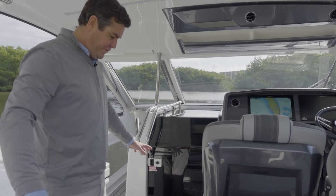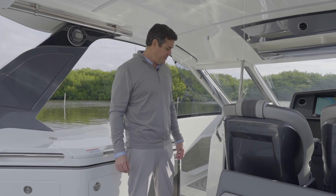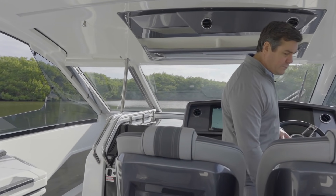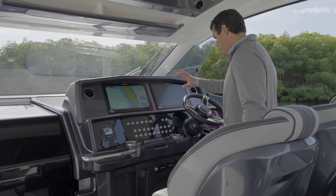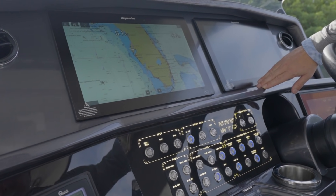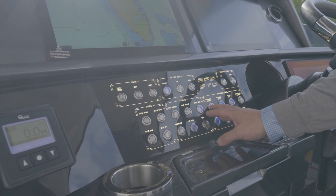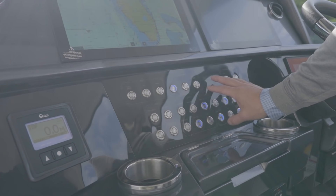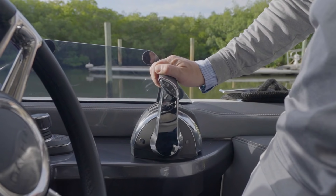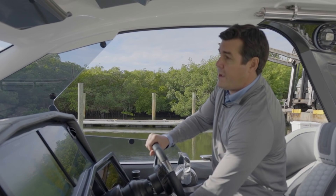As you walk through the boat, just the design and flooring invokes several senses — you're feeling it on your feet and it's visually quite nice. As you move up to the helm, this is an exciting helm for a 32-foot boat — you feel like you're in a much bigger boat. We've got two 16-inch Raymarine screens, a chart display, Mercury information feeding in, beautiful instrument lighting, a well-lit console and switching panel, Mercury Vessel View screen, joystick control and throttle control. There's also a tilt helm, which is very nice.